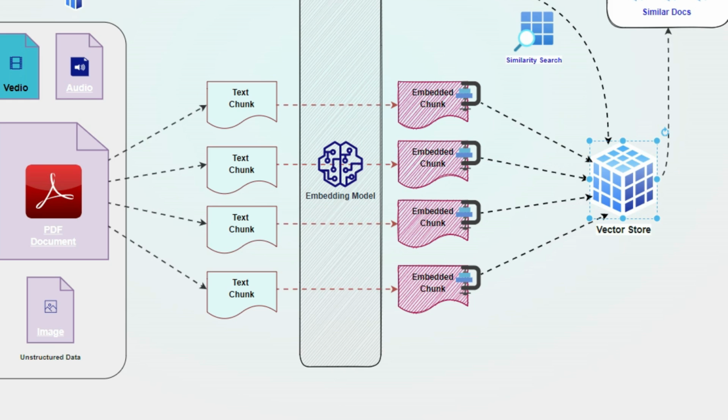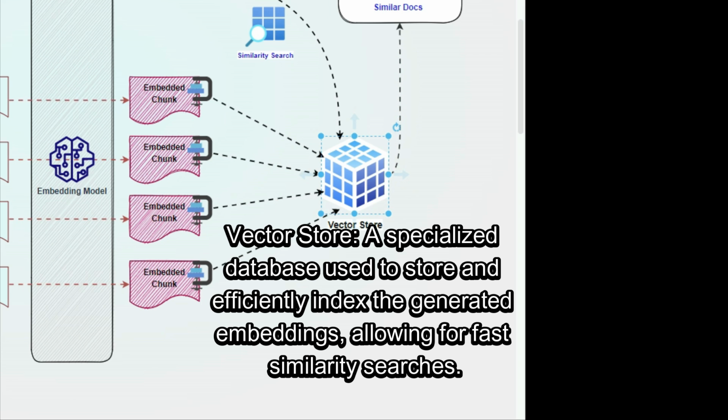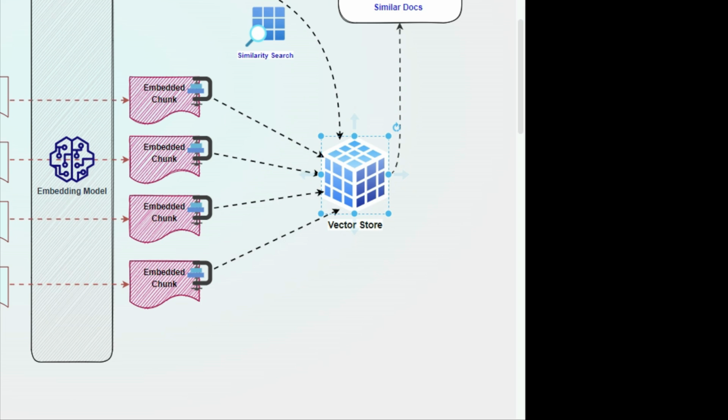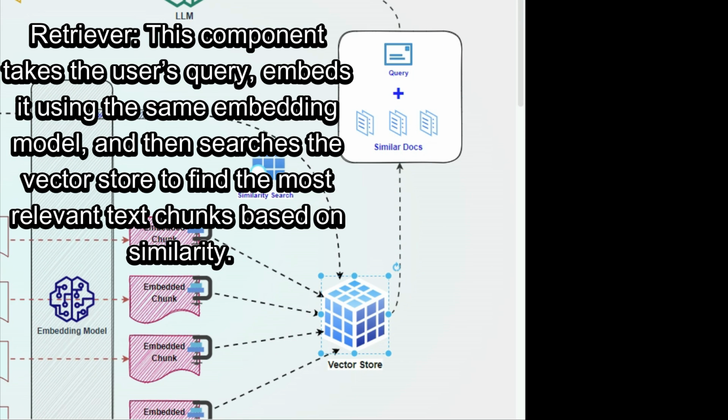And then the vector store, which is nothing but a DB that stores data in a vector format. Vectors are nothing but numbers. Let's consider that it is a binary format, right? Whatever text you have will be converted into vectors, zeros and ones, and then stored in the vector store. Then we will have a retriever, which will retrieve similar documents by applying a similarity search and then get the data.